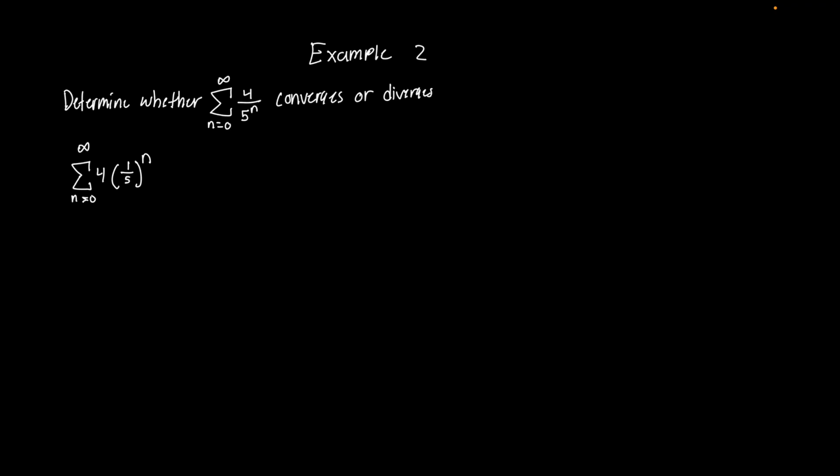Therefore, if you remember, this has a common ratio. And whenever you see something like this, it should scream, I know there's a little pause because I want you to think about it, common ratio should scream geometric series. So hopefully that's the first thing you thought of. So we already rewrote the series. Now we know our first term, which is our a value, is just 4. So a is equal to 4. And then we know our common ratio is just 1/5.